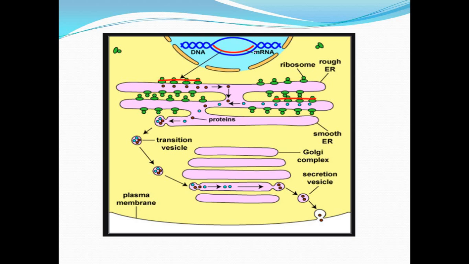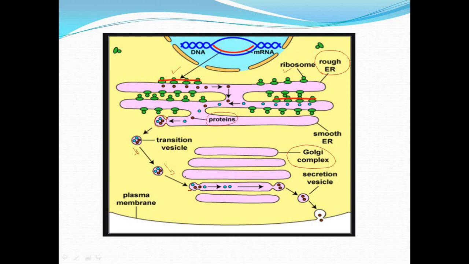Here the DNA or mRNA products, that is mRNA and ribosomes which are present in the endoplasmic reticulum, form the protein. You can see it, ribosomes. This is rough endoplasmic reticulum as it has a number of ribosomes. Proteins are formed, and these proteins are carried by vesicles. Vesicles are the carrier vehicles, transition vesicles. Then the vesicle buds off from the endoplasmic reticulum, then it enters into the Golgi apparatus. This one is the Golgi apparatus.